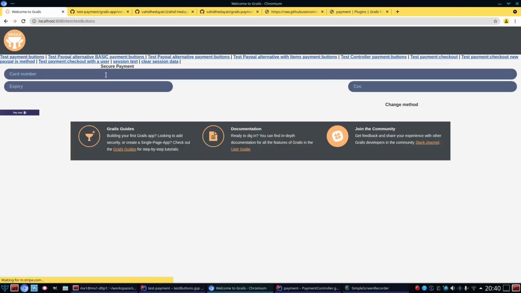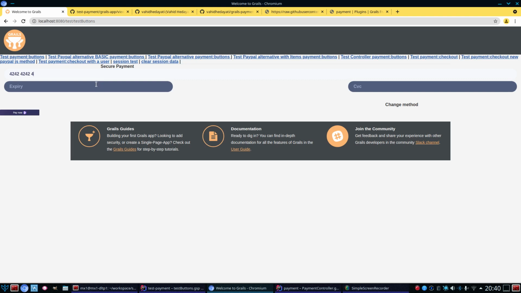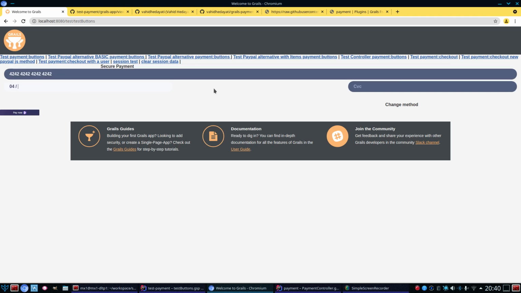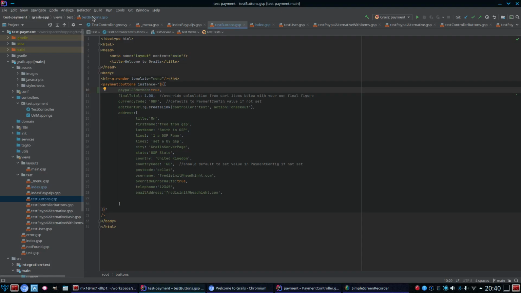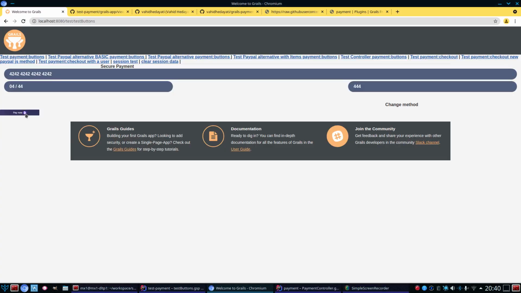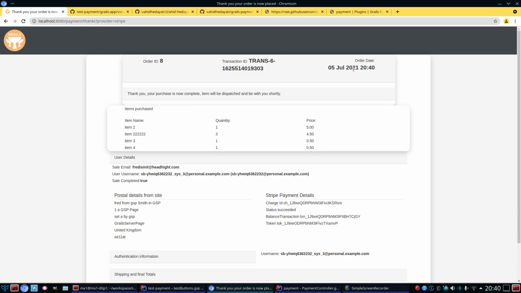and do Stripe and then do 40. There's obviously some amount that was set on the page to test buttons, or was £1, wasn't it? We can't even see it on this page. And there we go.